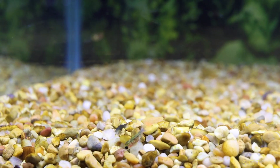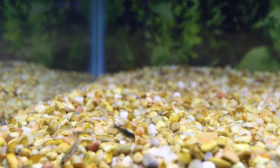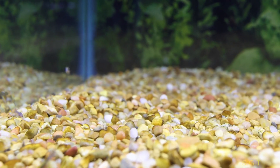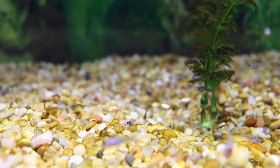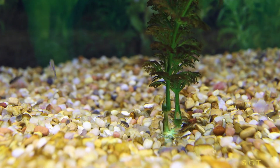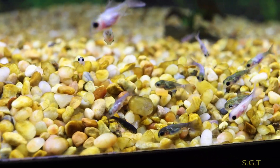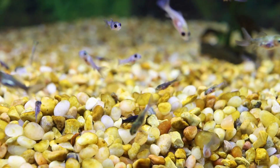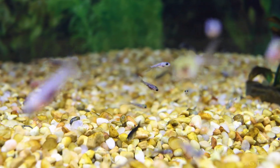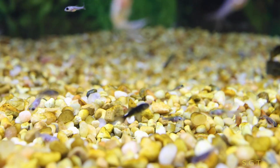Alright guys, I'm going to share with you some of my black shubunkin goldfish. I've got it on autofocus with a little spot focus to try to zoom in because they're hard to follow. See if I can find another one — I think there's one right here. Here's one. Look at how black that one is — a black goldfish, a shubunkin. I have the small autofocus spot on them to zoom in on just that one fish because they're so small.